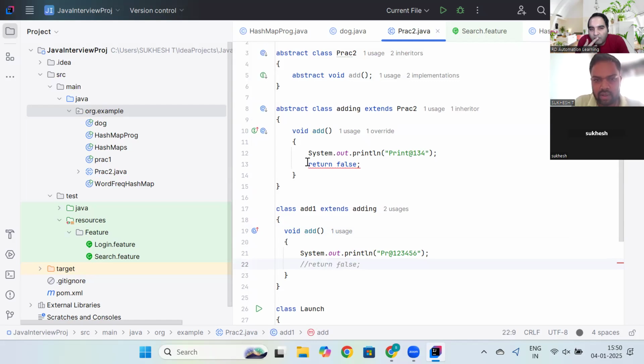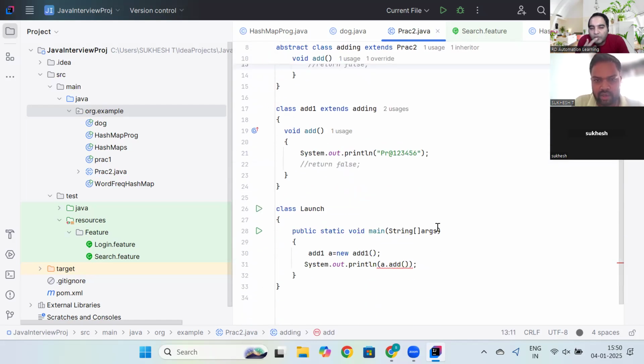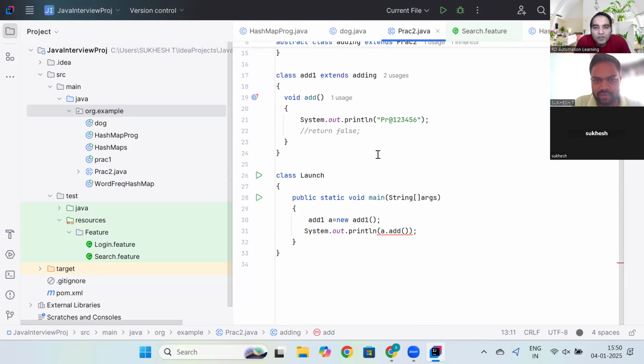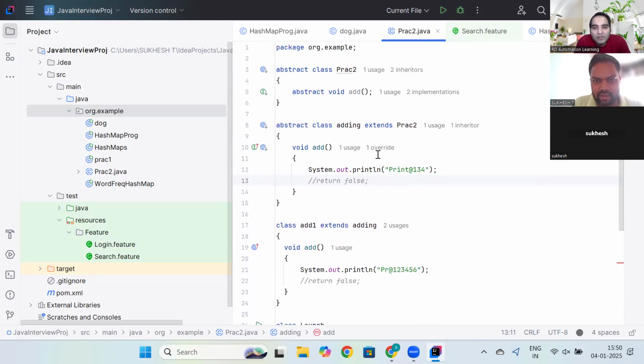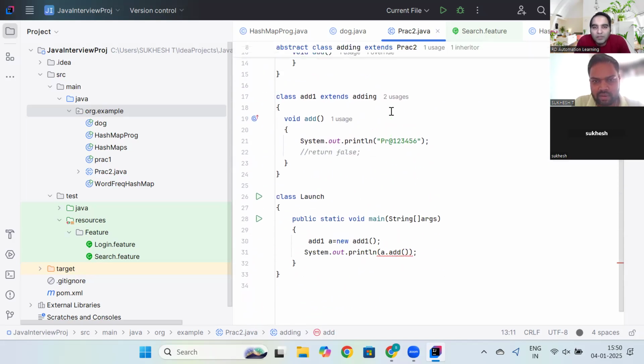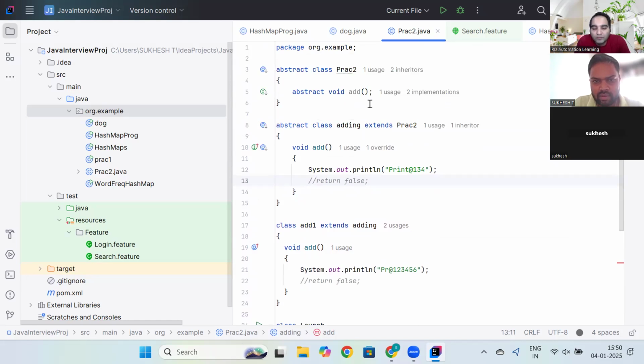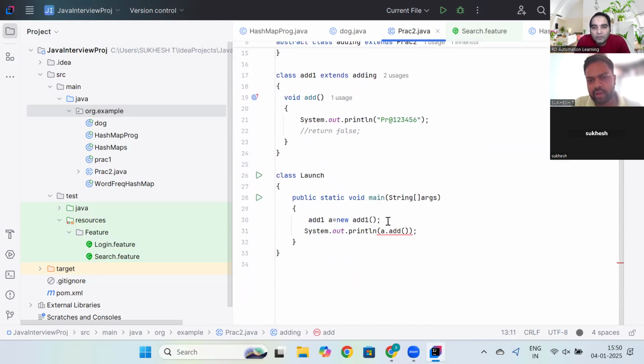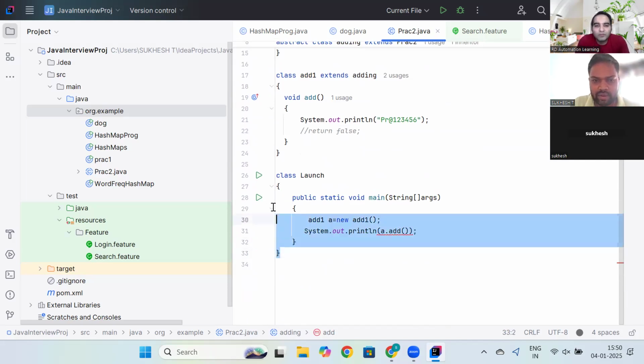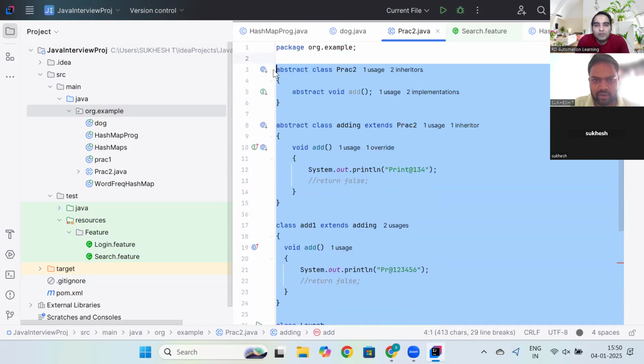Initially I wrote void only. Okay, so initially it was void, but it is asking you to take it as some data type, something to return, right? Oh yeah, now it is showing an error again here. Send me this code. Let me check and let me tell you. Yeah, send me this code in the chat box.